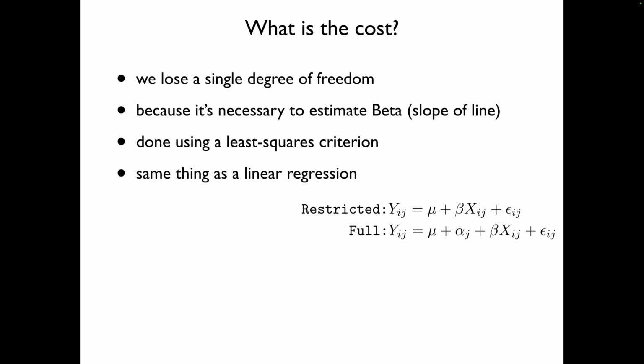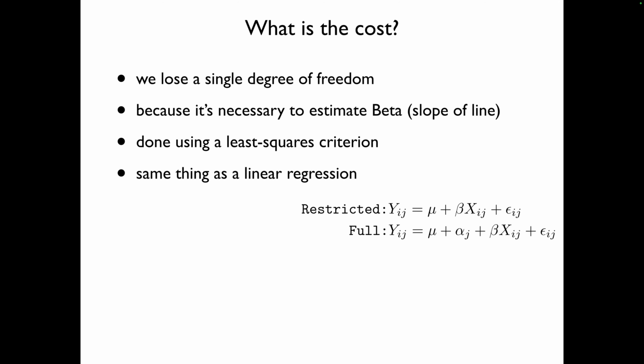Okay, what's the cost of doing all this, right? We've talked so far in the course, especially in multiple regression, about the idea that each time we have to estimate a new parameter, we have to pay for it with a degree of freedom. So what's the cost of including one covariate in the model? It's not that bad, right? All we're estimating is beta. We're estimating one additional parameter. So we only have to pay using 1 degree of freedom. 1 degree of freedom moves out of the error term, out of the denominator of the F ratio, and up into the numerator. And so it's not that severe of a cost, in fact.